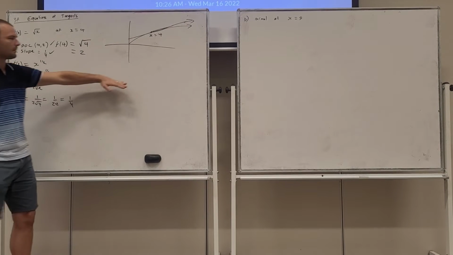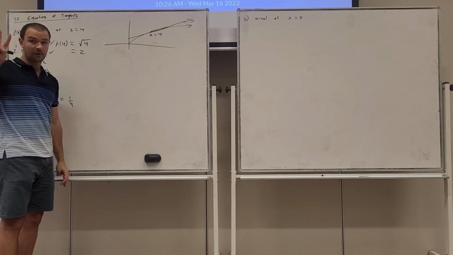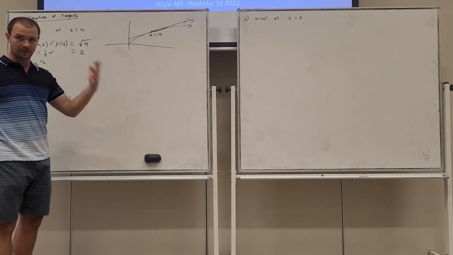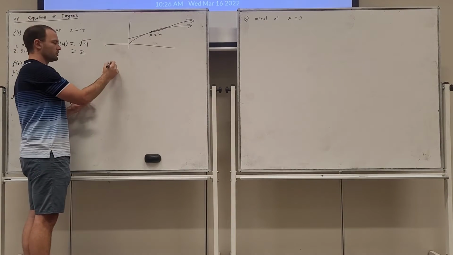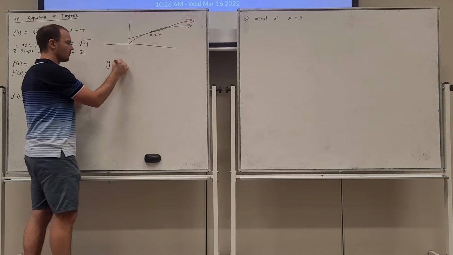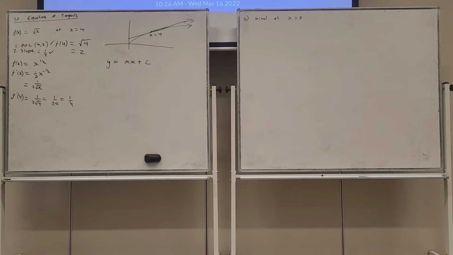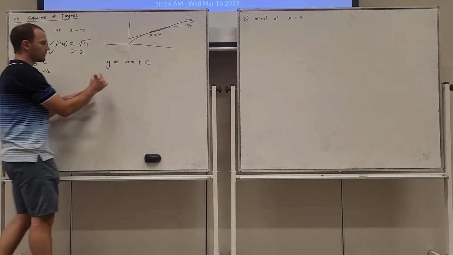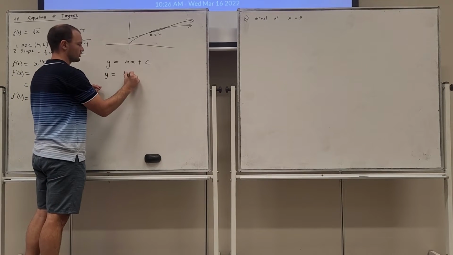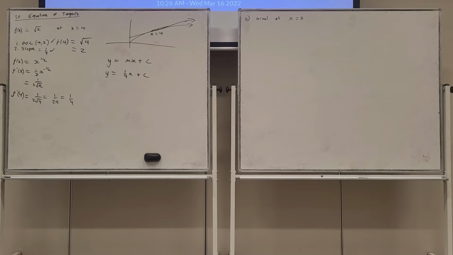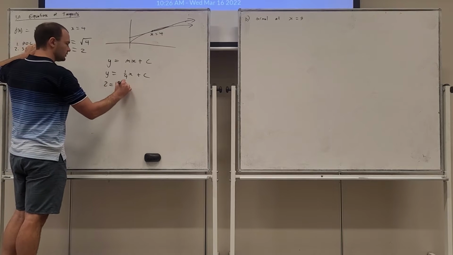There's a number of ways we can do this. There's 3 ways in fact. We're going to go through all 3 procedures, and you can use whichever one you want. The first procedure is just an intuitive process. The equation of a line is y equals mx plus c. We have a slope of 1 on 4, which means m is a quarter. And then when x is 4, y is 2. That's the point of contact. So let's put that information in.